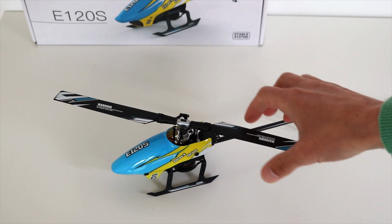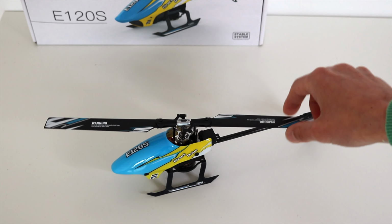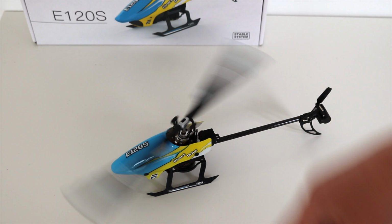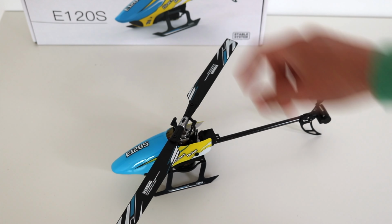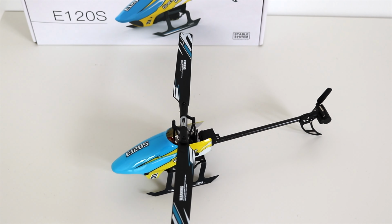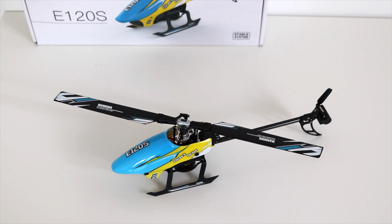So, would I recommend this helicopter? I would recommend this helicopter for someone that wants to learn how to fly 3D. And even if you are, let's say, a more experienced helicopter pilot, you will still find joy in flying this helicopter, because I don't know what is so special, but I really like it.